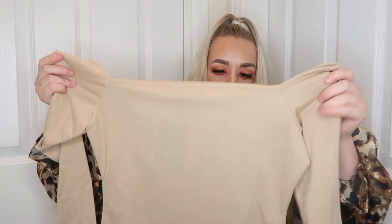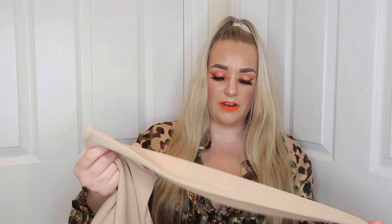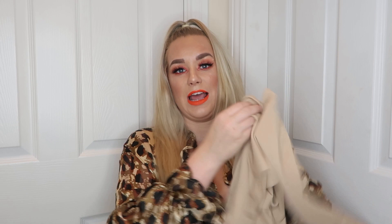So the first one I've got here is the stone bardot bodycon dress in a UK size 12. I think everything I've ordered is a size 12. This is just like an off-shoulder bodycon dress in this sort of camel colour. The material is actually really nice and thick. I've got to say that the type of knit here would probably catch easily, but you know, you're paying five pounds for it, you're not going to expect it to last a lifetime. I'll insert a clip of me trying this on and we'll see what the quality is like.